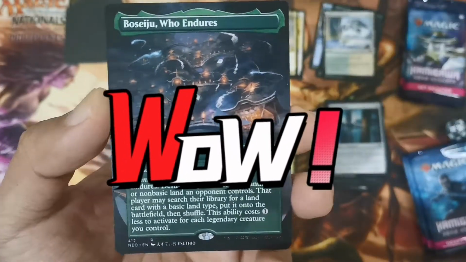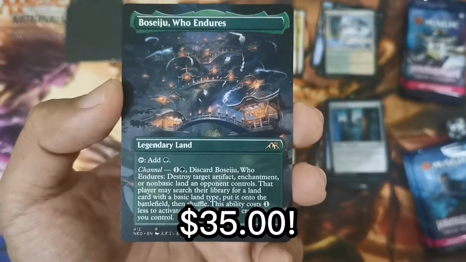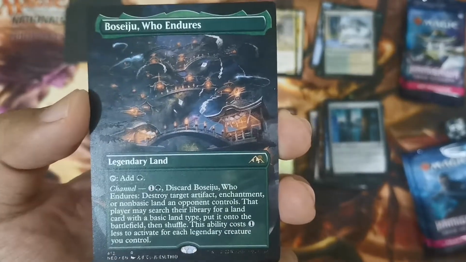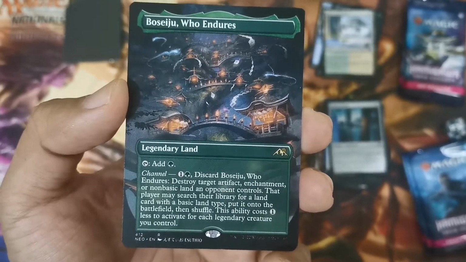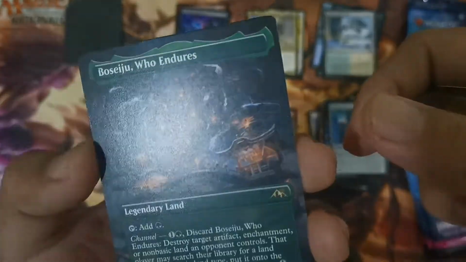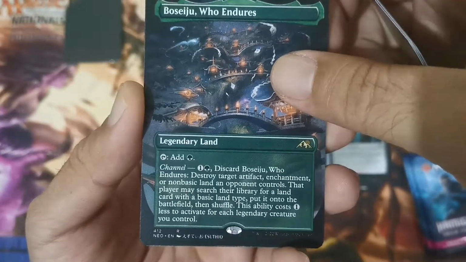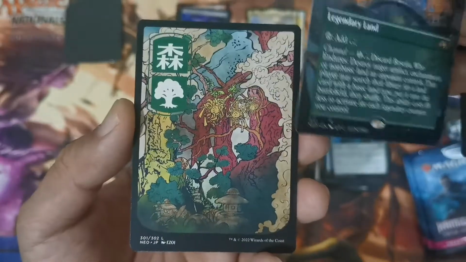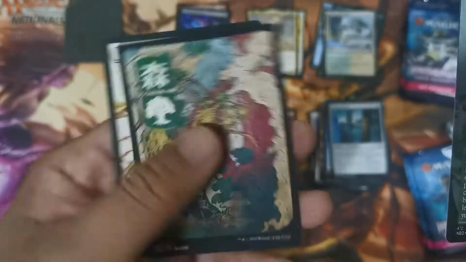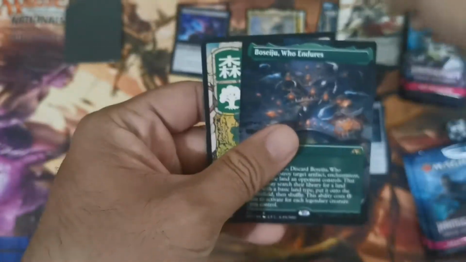Boseiju Who Endures with a full art. Oh my god, this is a big hit today. Full art version. I think this is also the alternate art of Boseiju, Who Endures. Nice, a very good hit. I'm not sure what the printing looks like. Okay, and just a land. Oh, so a good land. It's not a foil, but nevertheless, still a good land.